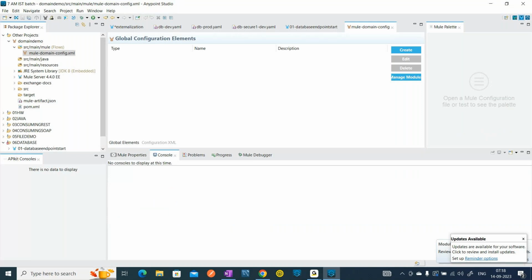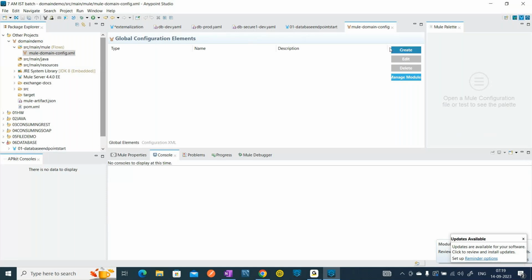Okay, so now what are the three common configurations I need to configure? You can also observe that by default the HTTP listener and socket configurations will be loaded for every normal Mule project. In the domain project it is not loaded. You can observe that on the build path. So any module you need, add it from the Exchange. So tell me, what are the three configurations? At least you can guide me how to do that. It is equivalent to your practice part. Tell me now, what are the three configurations I need to configure here?